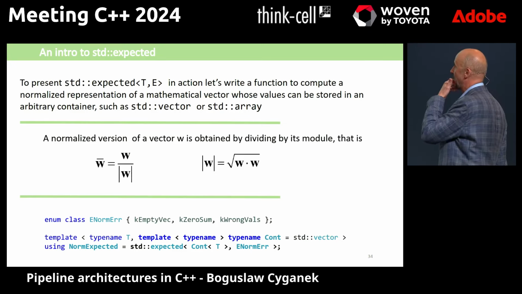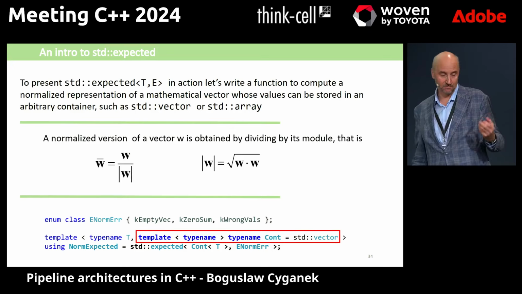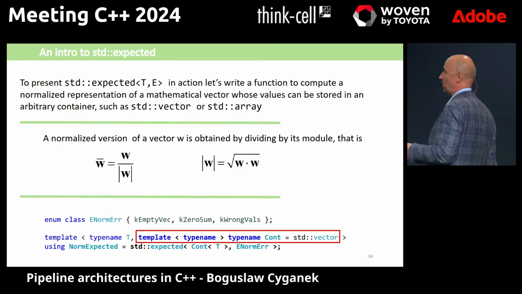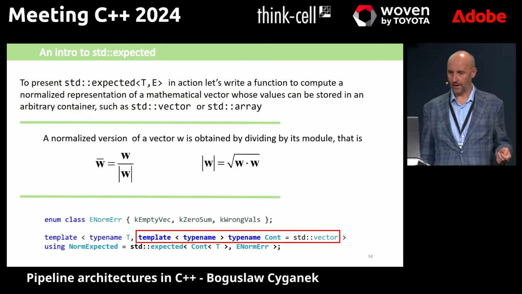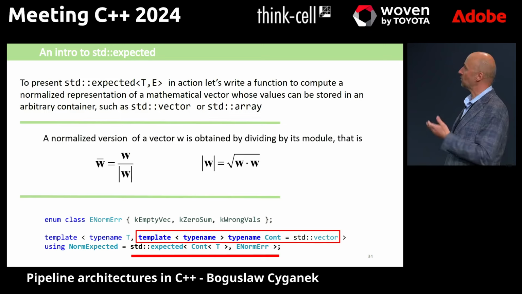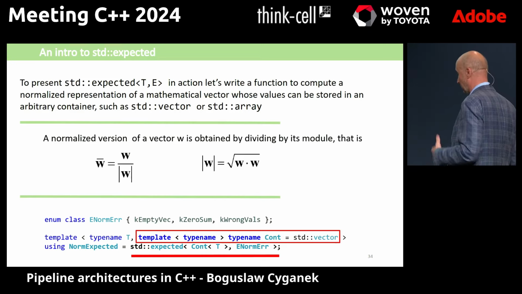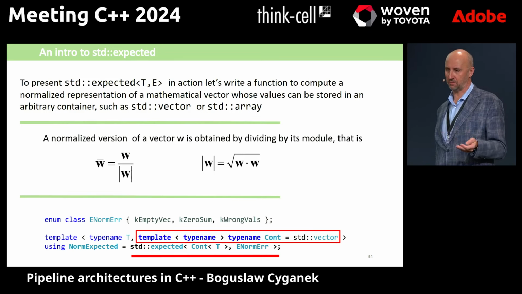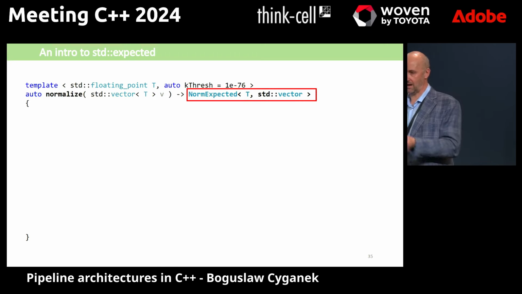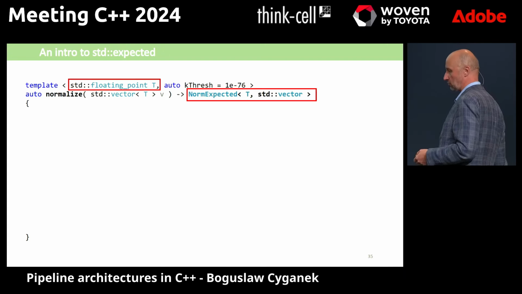We can expect some errors, and we would like to have any possible container holding our vector. Not only vector, but also std::array, also the list, whatever can be put here. So we have this template parameter, and we have this std::expected here. So it expects an object, this is our container with the type T. Usually type T will be some floating point type. And we have one of these three possibilities expressed by this enum class norm error. So we normalize, and we return this std::expected. We also have this concept here that we allow only operations on floating point data.